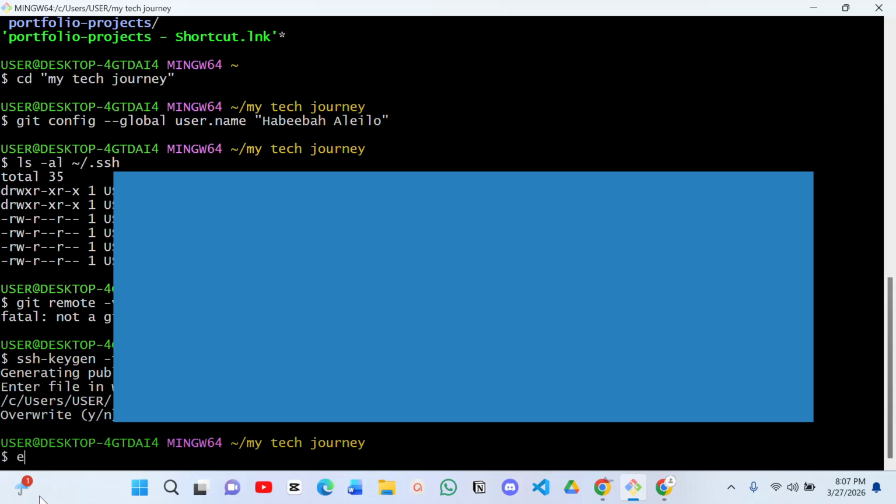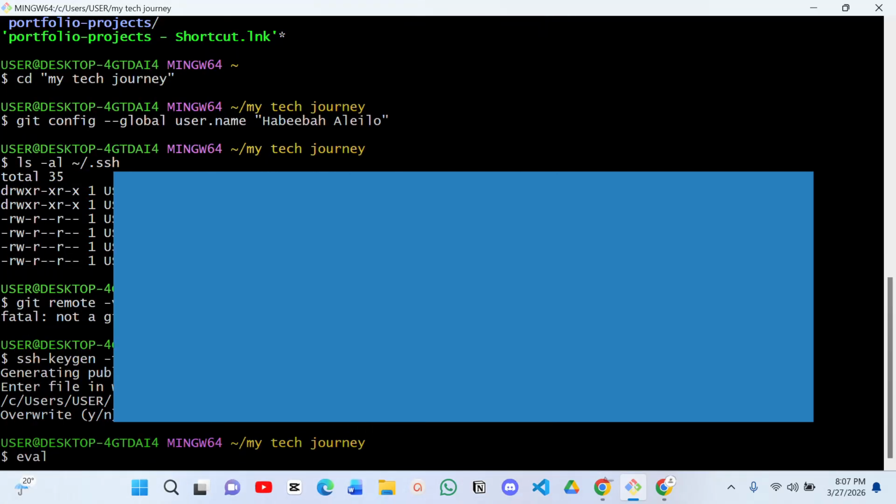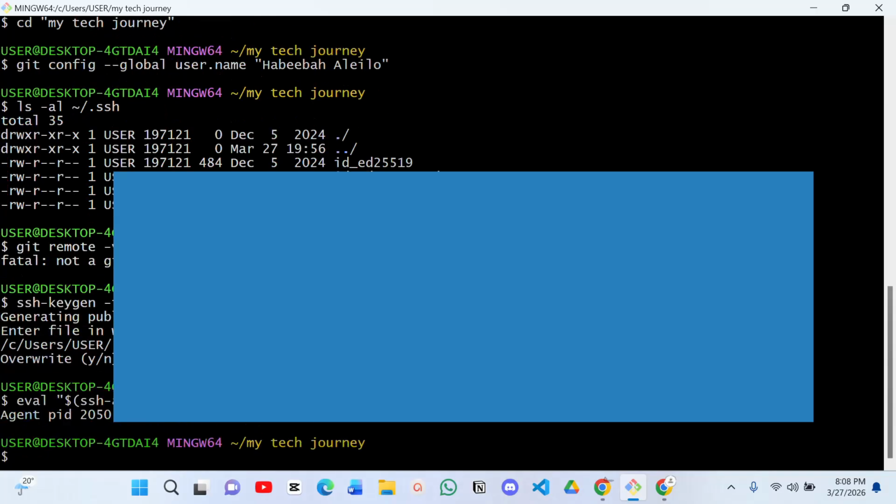To activate it, you need to type eval, then inside quotation marks, you put a dollar sign, open bracket, ssh-agent, then space, then -s, and then you close the brackets, then you close your quotation. So Agent PID, this and that.